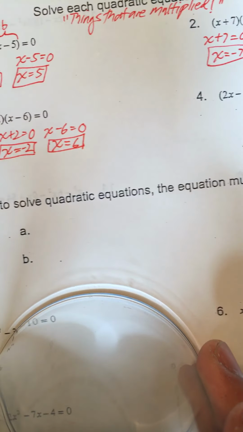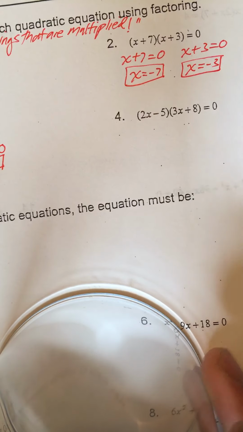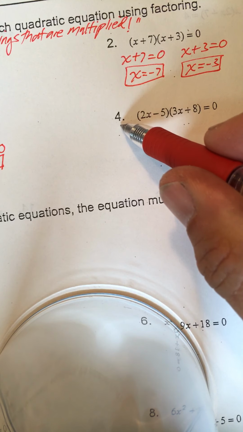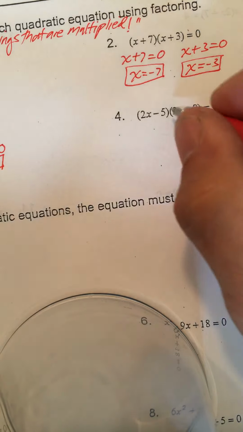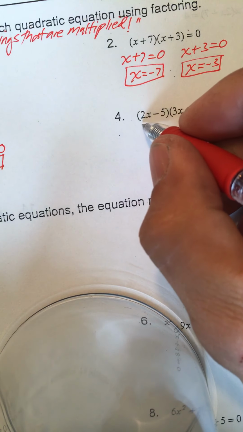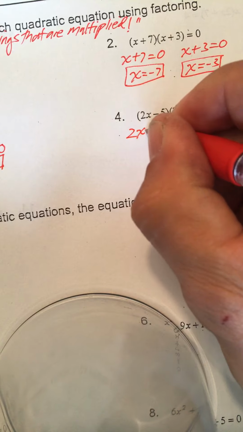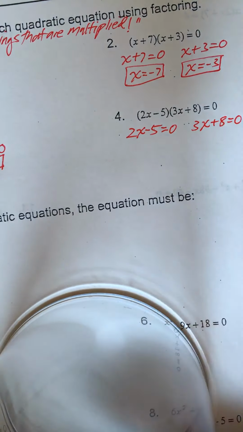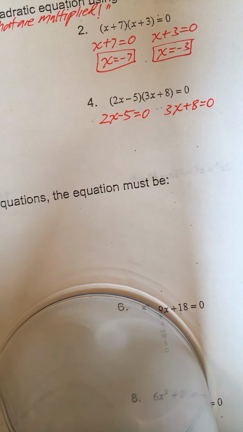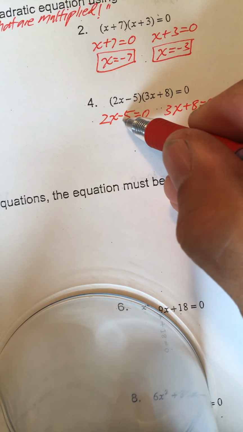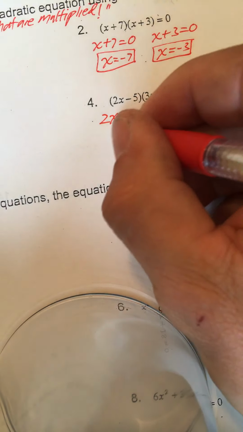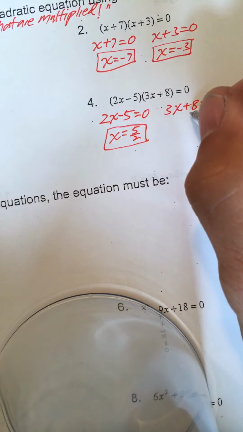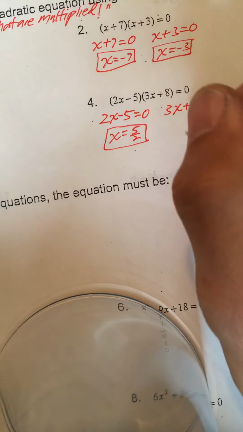I usually require you guys to show how these factors would equal 0 and solve them. The reason why is because in number 4, we have some fancy binomials here. The leading coefficient in them is no longer 1. So we want to make sure we're writing this step out, and then thinking about how we would go about figuring out what x would have to be. Well, in the first one, we would add 5 to both sides and then divide by 2. So we get x equals 5/2. And in the second one, we would subtract 8 from both sides and then divide by 3.